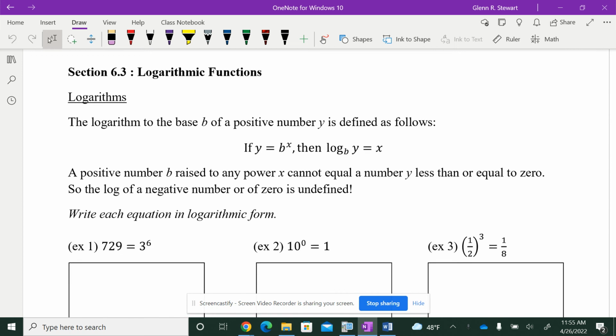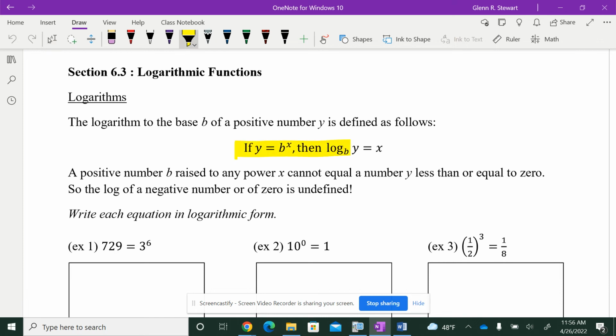Today's topic switches over to what I consider to be the inverse of an exponential, which is called a logarithmic. Their inverse is both in the way that you'd write them, which I'm going to show you here in a second, and then also their graphs are a little bit different. But we're not talking about any graphing today. The big takeaway from today is that you know how to change from one form to another. So whether it's exponential to logarithmic form or logarithmic to exponential form, if you can change from those successfully, you should be pretty good with this.